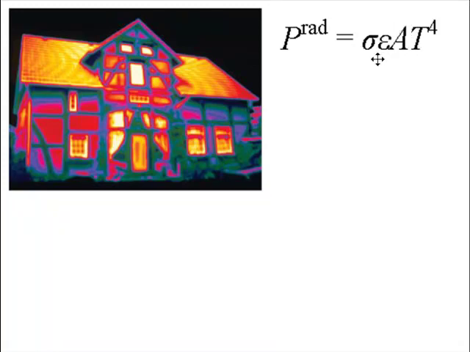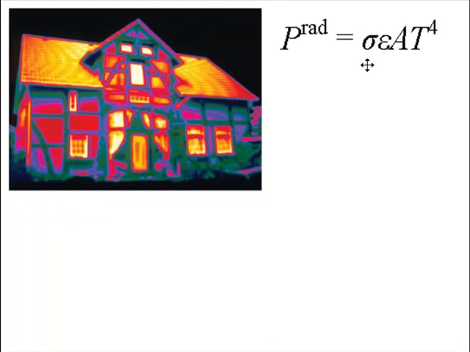These other two things are constants. The e is the emissivity. It's how good of a radiator and absorber a material is. That can range from 0 to 1. For a mirror, it's nearly 0. For a black object, it's nearly 1. That's why emergency blankets are mirrored. They reflect all of the radiation and energy back at the person. They don't absorb any of it.